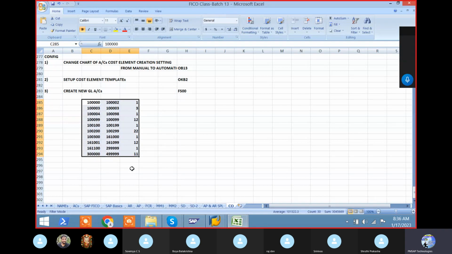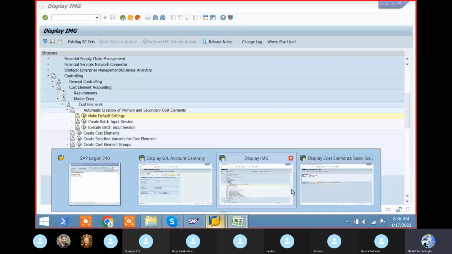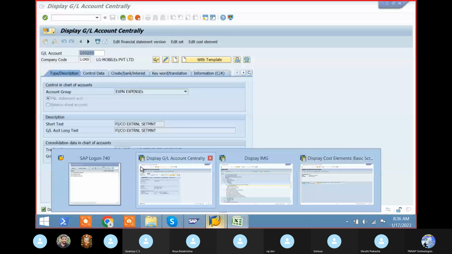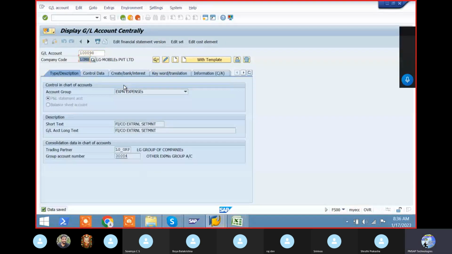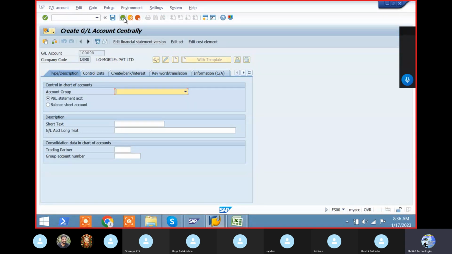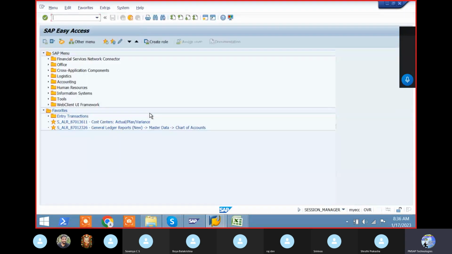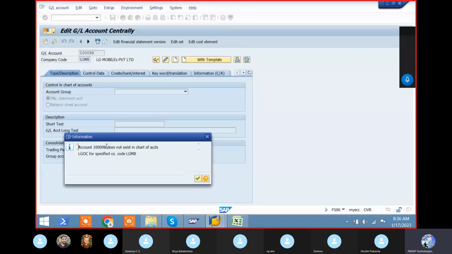Following, right? Yes. Example, create this account 1 all zeros 98. This is my paper bill GL, and the GL account is not available. FS00, this account does not exist.